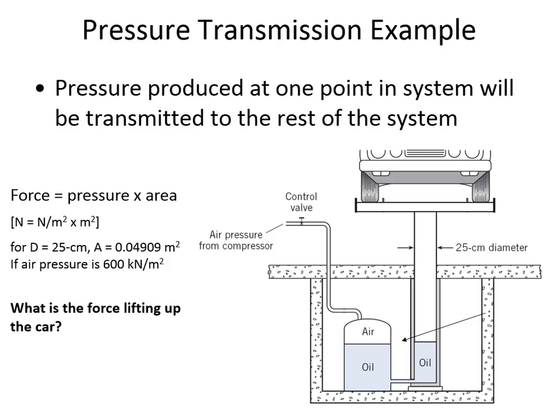No, the area stays the same. The area that we're talking about is like the bottom circular area of that cylinder. If we put more air in here, if we turn on the compressor, that's going to make this rise. And eventually it'll rise and then it'll stop if we add more pressure in there. Why does it rise?